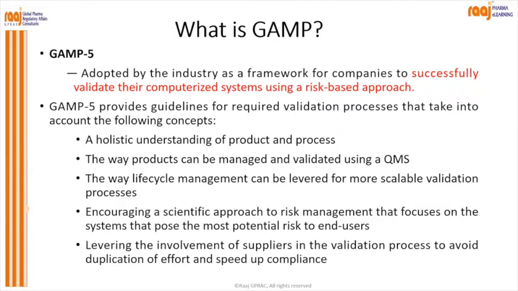The holistic understanding of product and process; the way product can be managed and validated using the quality management system; the way lifecycle management can be leveraged for a more scalable validation process; encouraging a scientific approach to risk management that focuses on the systems that pose the most potential risk to the end user; and leveraging the involvement of suppliers in the validation process to avoid duplication of effort and speed up compliance.